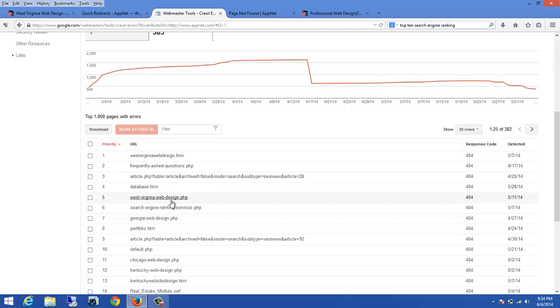So I'm just going to drop down here to this, the page I'm going to fix first. I'm going to redirect that one and then come back and redirect this old one. So it may sound a little confusing. Again, if you get into a bind and you seriously have questions as to whether or not you're doing it right, save that one and you can ask me or anybody else a little deeper, maybe the next day or whatever, and we'll give you some pointers. Most of these pages, like frequently asked questions, it's just going to be a simple recreate, redirect. But let's do this one first.